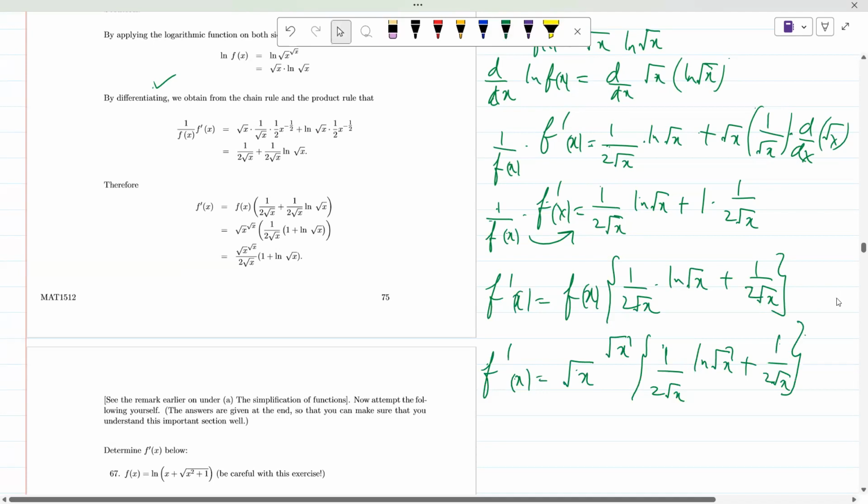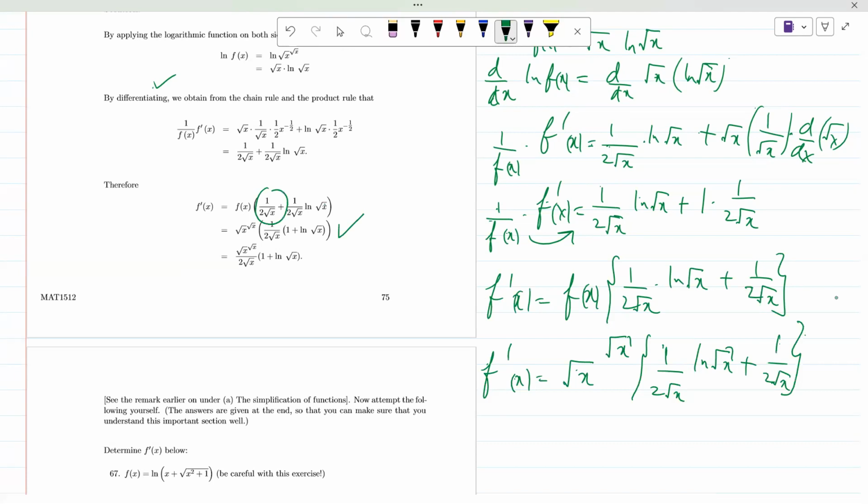Obviously you can see at this point, it is exactly this one here. It's exactly this because you can see there is 1 over 2 the square root of x, which is the last thing we have got. And then you can see this one here, which is 1 over 2 the square root, the ln. And then outside is the square root of that. If the network is bad, please do not worry. And that is the result.